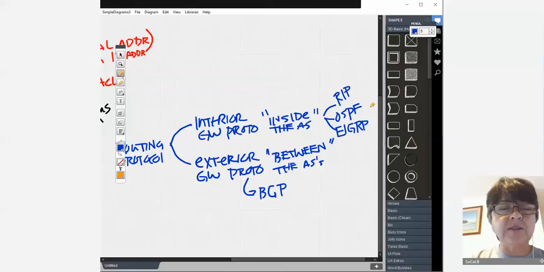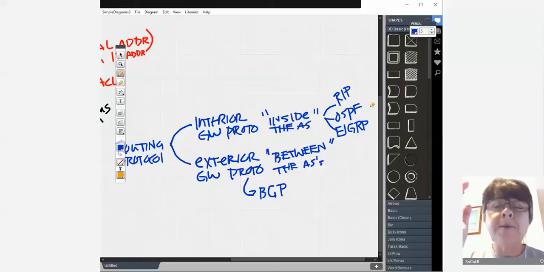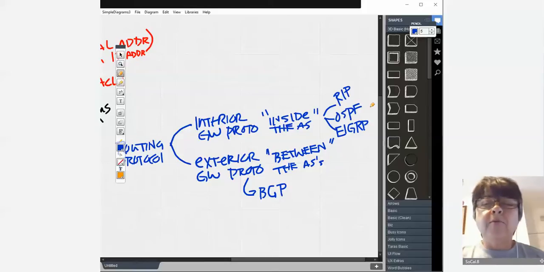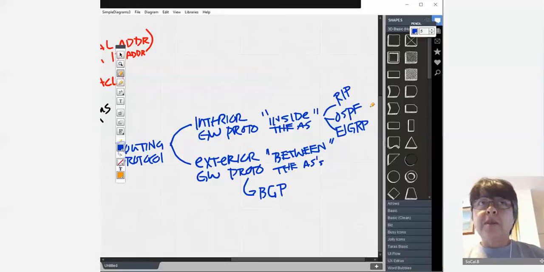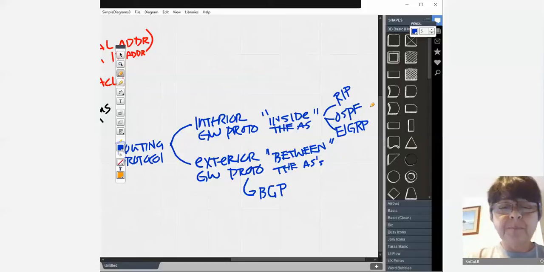Just know that it is an exterior gateway protocol where you ship packets across the AS network, on the outside. And inside the ASs, you will use either RIP, OSPF, or EIGRP, or a combination of these. Yes, one router can be speaking two different languages when they talk to routers. But what doesn't change is they all try to figure out what is the cheapest way.